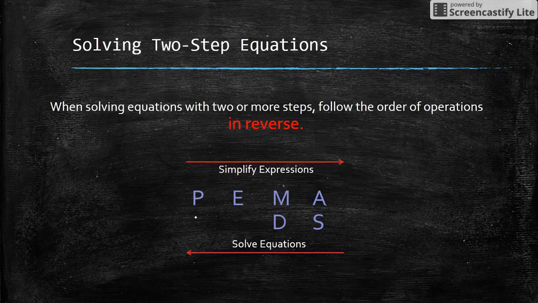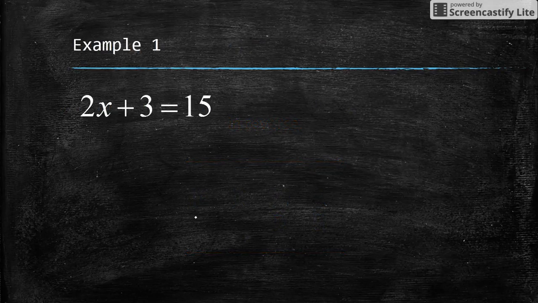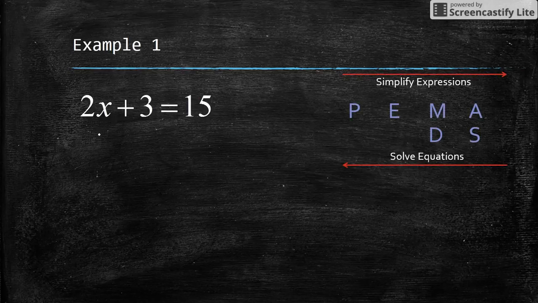All right, next slide. Here we go. Let's do an example problem together. I've got a couple of questions that are going to pop up on the screen, and we are going to try to follow the order of that questioning, and then hopefully you can remember that when you're doing some of these on your own, and that'll help guide you through. The first one, we're going to show that we're going backwards through our order of operations. So we're going to be going in this direction.